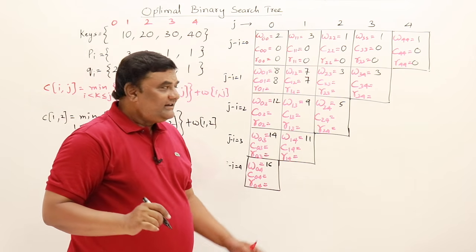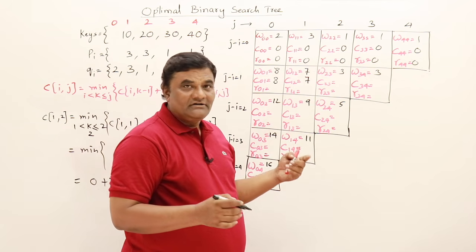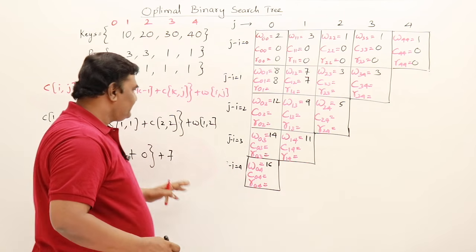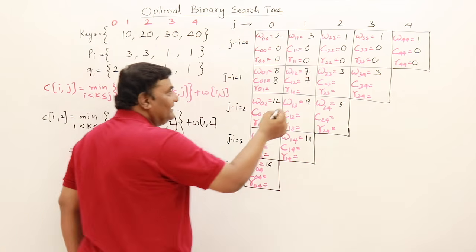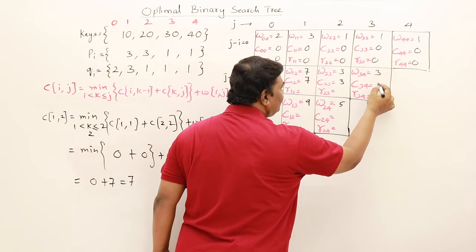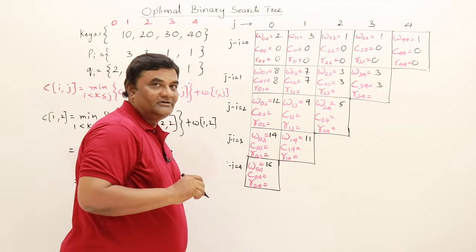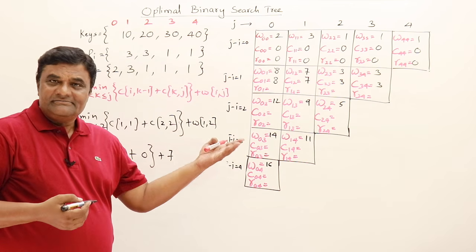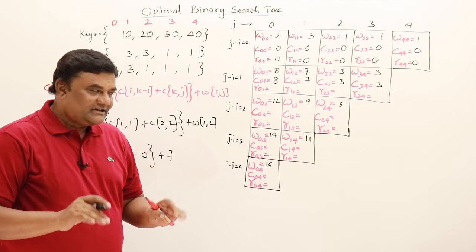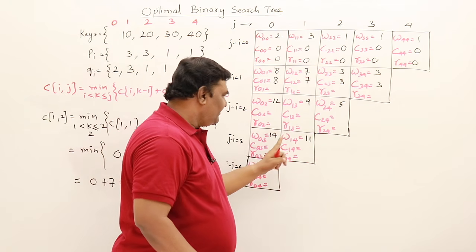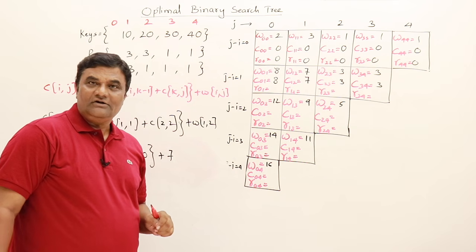So this means that if I try for C of 2, 3 also, I'll get the weight only, because only one k value is possible, and that we are getting 0 only. So this will be the same, 3. I saved the time. I observed that it is coming the same, so I have directly written the value. Now 1, 2, 3, 4, 5, 6 values I have to find out.